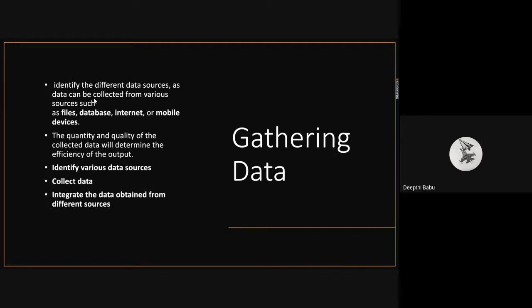Okay, so every field has different sources of data. As I already told you, every field will have lots of sources, right? Let's just take automobiles. For example, when this much percentage of speed is applied, and this much engine efficiency is there, what happens? That is one thing, your parameters, and the other thing is what you're going to find. Okay, so all this is data for me. So I can gather different sources of data from different fields.